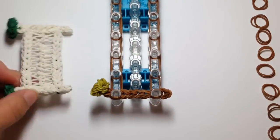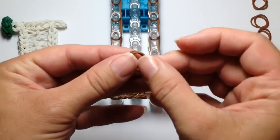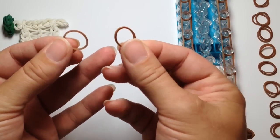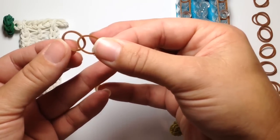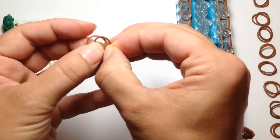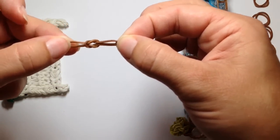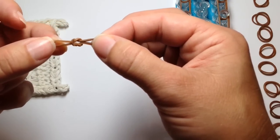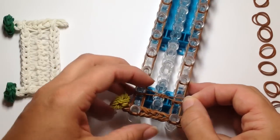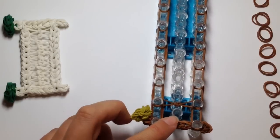Now for the inside pieces, we need to slip knot 2 rubber bands together. So we want to take 2 rubber bands. I hold one in my left hand and one in my right. I place my right band over the one that I have in my left. And then you want to reach in through the center and grab over, and then the left side you want to grab under, and you want to tie it off in a slip knot. And we're going to take this slip knot and we're going to place it on our loom across the next available pegs. We're going to do this technique all the way up the loom.